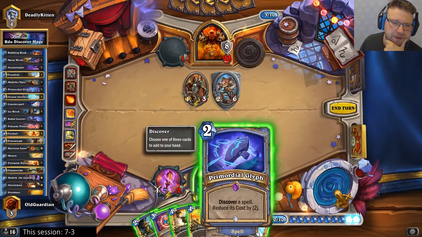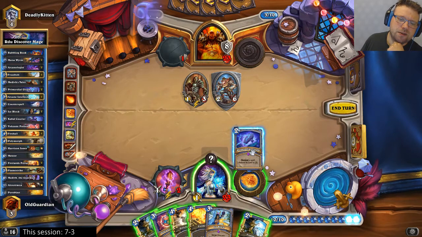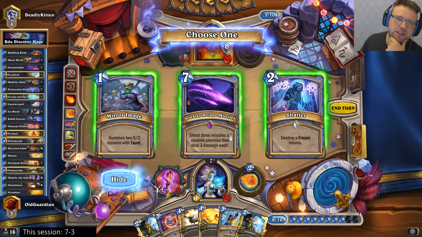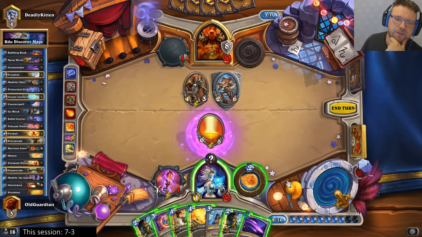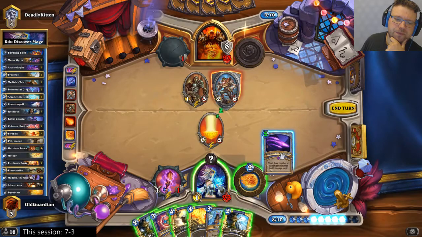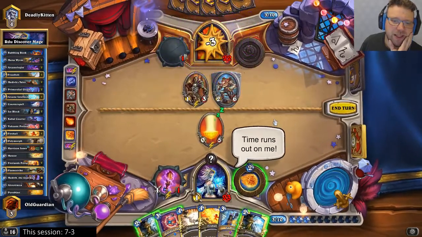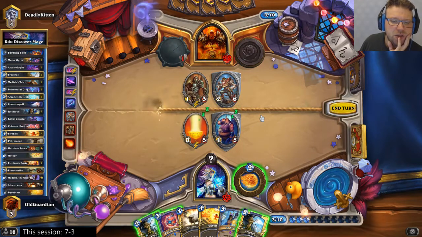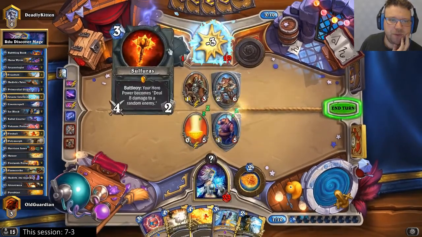I could also try to Glyph for something really big. That will only give me a 2-drop, but let's try this one. Well, Great Arcane Missiles, it gives me a 5-drop. I guess that will have to do here. Then we get the 5-drop from that one. And if I can... Oh, what? I could not hit the minions. Well, that was unfortunate. I guess I will Frostbolt his face to prevent him from using the weapon at least.